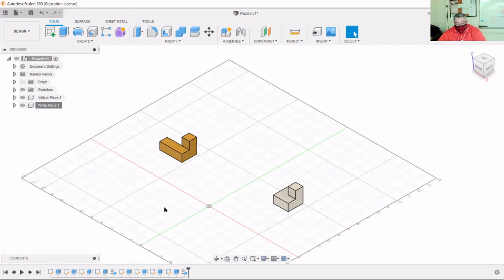So I will do that with my individual pieces. I have 5 different pieces, 5 different puzzle pieces, right? For me, I have red, blue, green, yellow, white, because we're limited in the number of color options we have in Fusion. So that's why I chose these colors. These are primary colors that are in Fusion. So if you want to know why I didn't choose a different color, that's why. I went with colors that I knew Fusion already had.